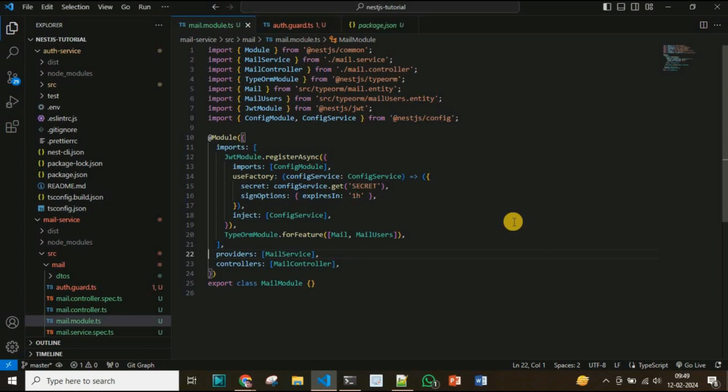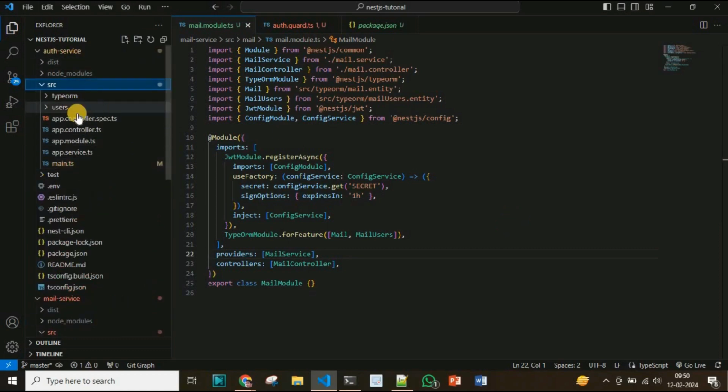This property is a function that returns an object representing the configuration for JWT. And here I inject the config service to specify the dependencies that need to be injected into our useFactory.